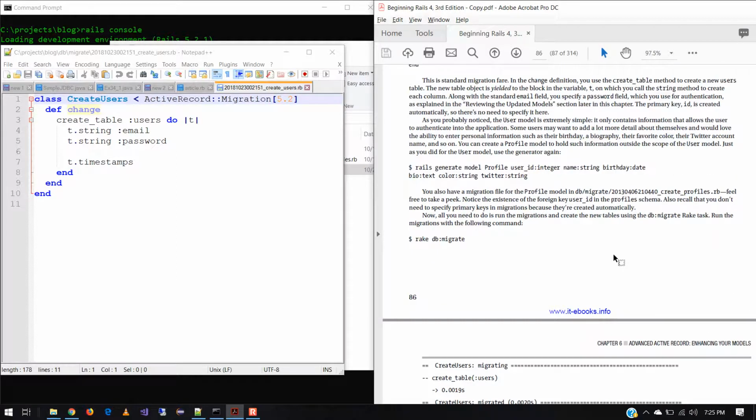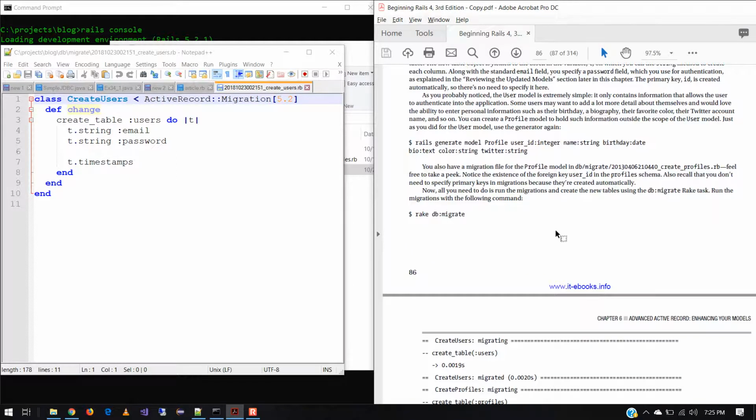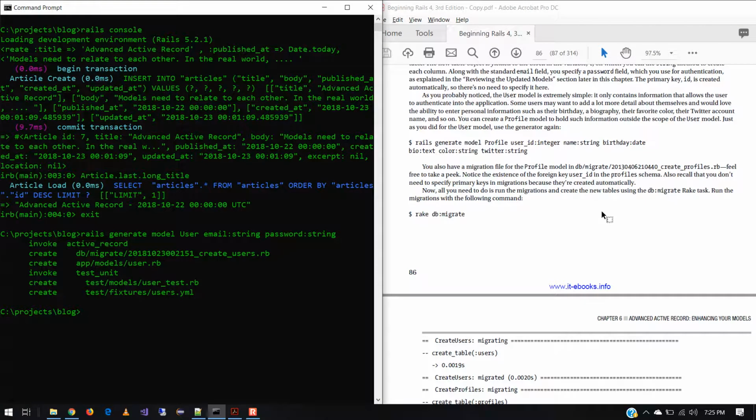Okay, so hopefully I haven't talked your ear off too much, but we have one other model that we need to create here, and that's this one. So let's go ahead and type this one in at the prompt. Once again, we're going to type rails generate model. This time we're creating a profile for the users. Okay? And then notice the fields that we're going to create.